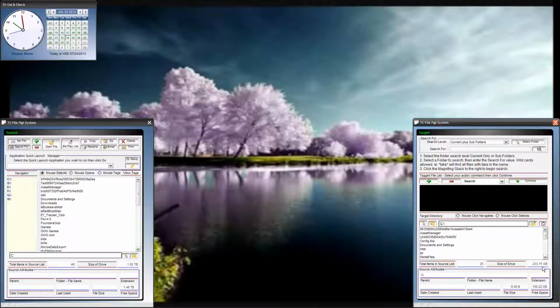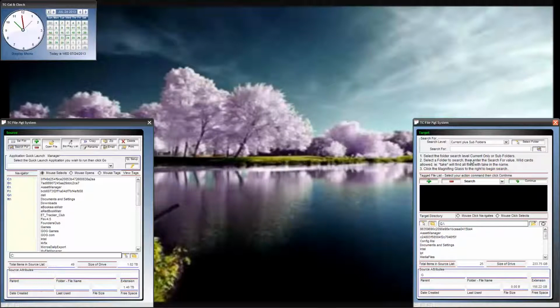And I picked this for two reasons. One, anytime you point to the root of a drive, you get a warning message that it may take time to search the entire drive if you're looking in all subfolders. Also, I want you to see how fast it actually is. So now what we're going to search for are some movie files. We store those in a folder called Media. You can see that right there.